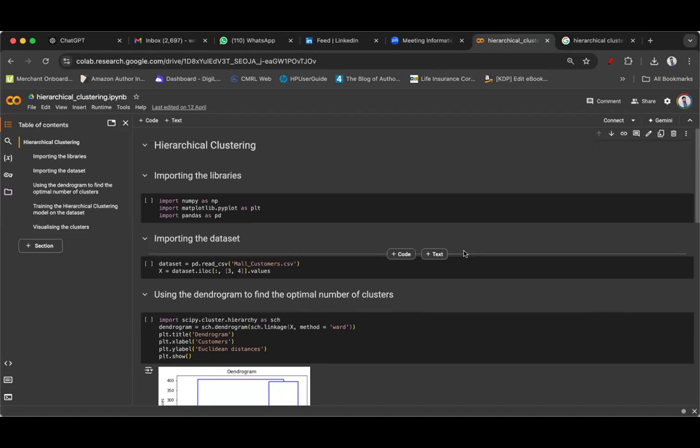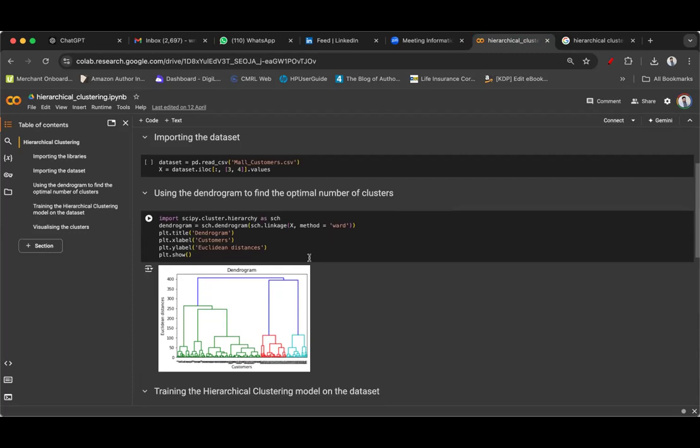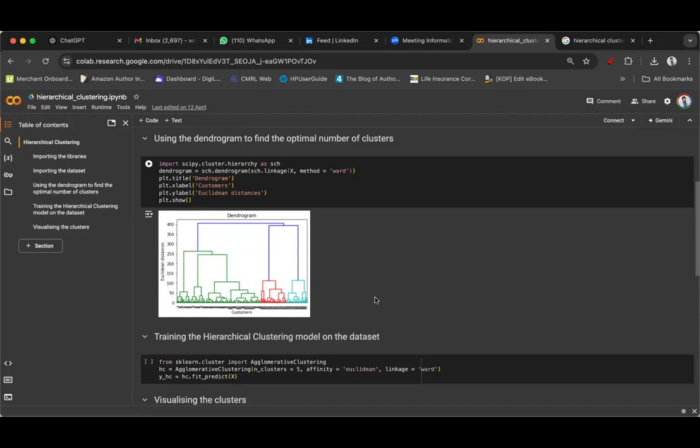So here and there, we'll see just a basic coding, and then we'll go through the explanation. We'll import the libraries and then import the data set. Here, the data set will be different. It's a mall customers data set. So we'll see what the mall customer data is. And then the dendrogram is a terminology in this kind of hierarchical clustering technique. We use it to check what clustering the data set is following.